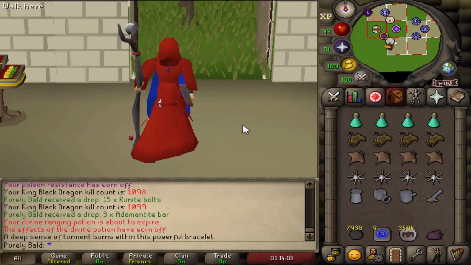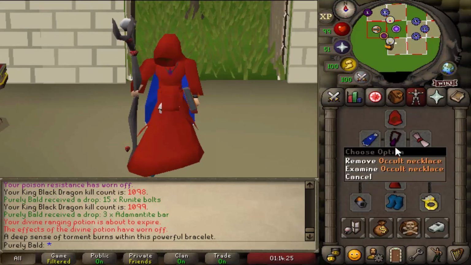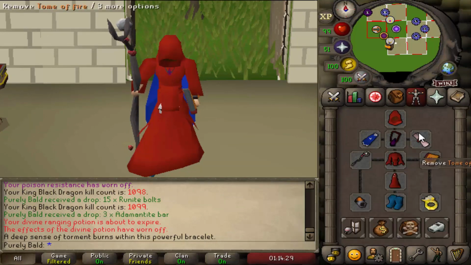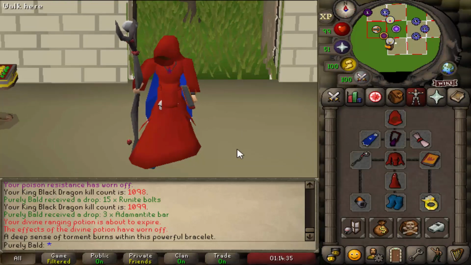I definitely recommend it, but you're going to need some help to do this. So this is the gear that I'll be using. I have full Elder in a Cult Neck, the Seer's Ring imbued with the Tormented Bracelet, Wizard Boots, Tome of Fire, a little bit of prayer with the imbued cape, and I also have a Mystic Smoke Staff. I realize not everybody has the money for a Kodai. I currently don't have money for a Kodai either.